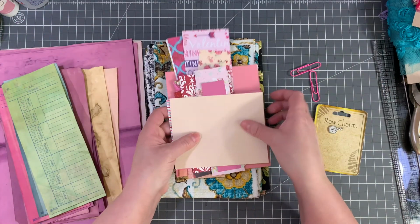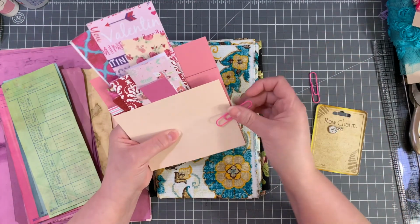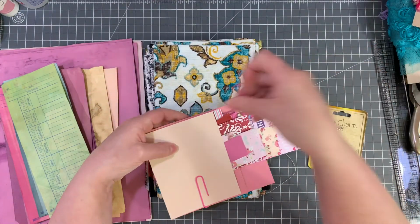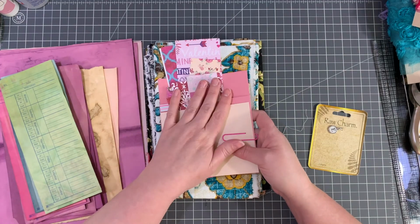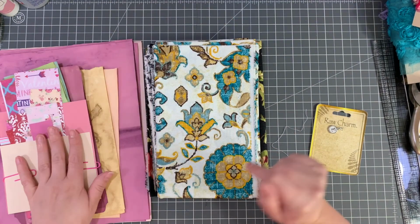Let me put this back together here. I love how she does this instead of gluing anything together. That way you can use the pocket as well as all the fun scraps inside. So that's a brilliant idea.